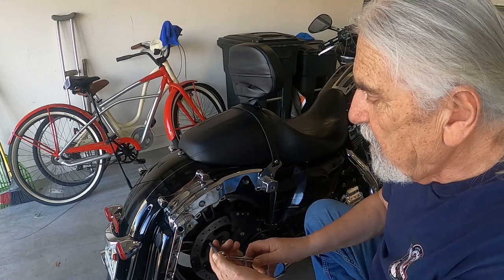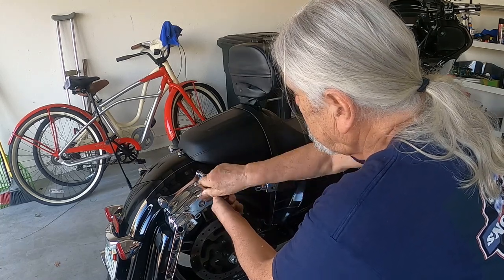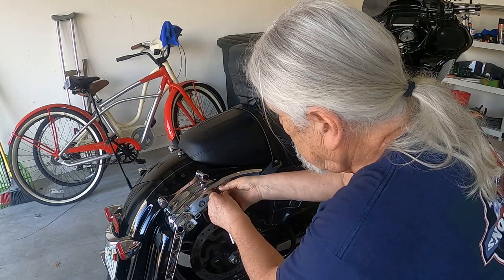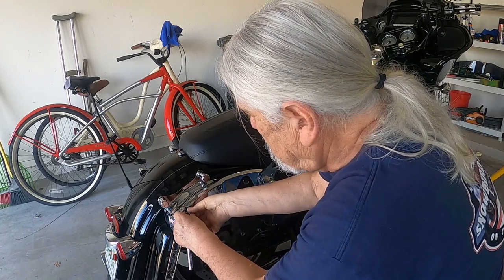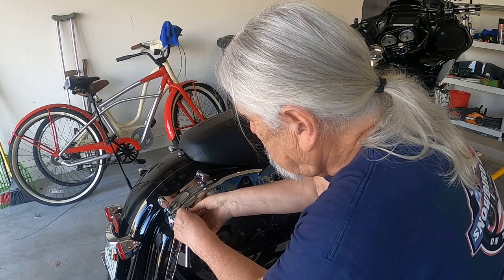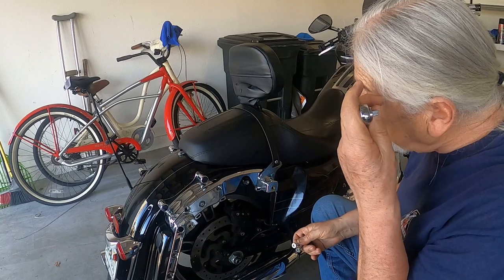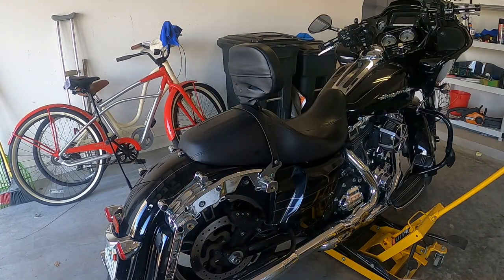Next, we'll be removing these two, and for that we'll be using a Torx T25. We'll be replacing these screws with longer screws when we install the brackets for our shocks. Now I'll do the other side as well.